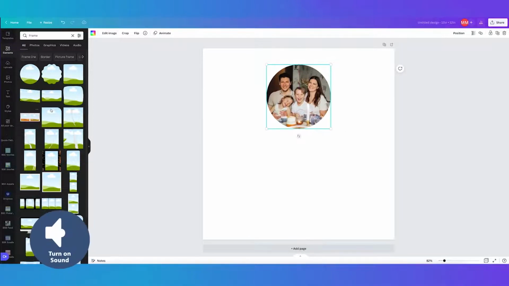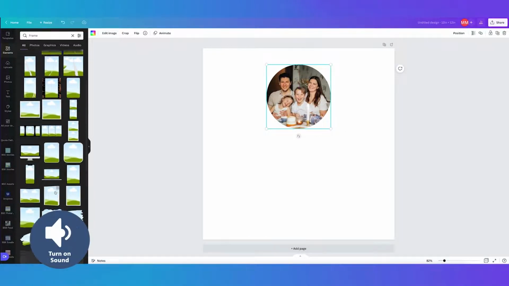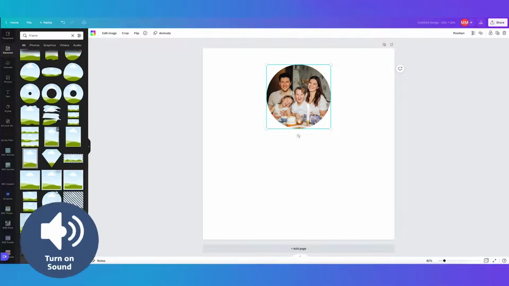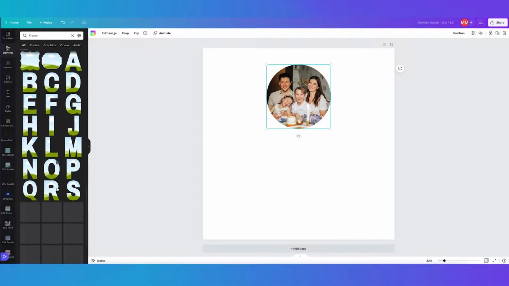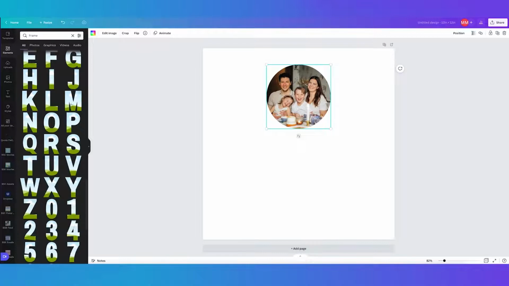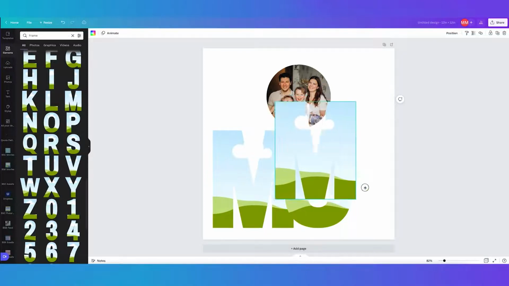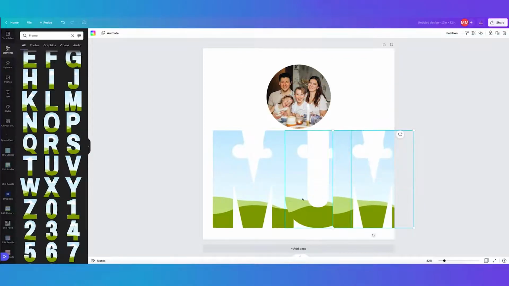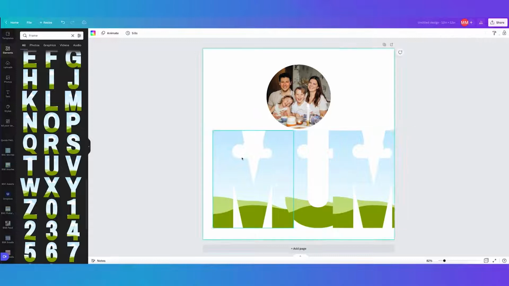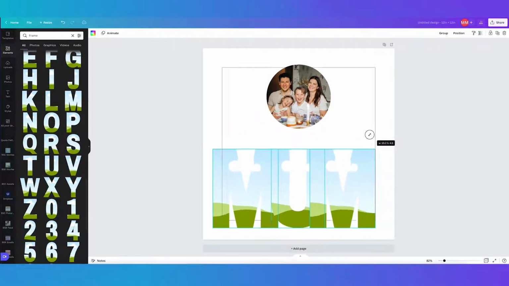You can also have a look through all these other frames that they have available in Canva, and you can see that they also have letters and numbers down here too. So if you wanted to, say, do something for mum, perhaps, you can select multiple things by holding down Shift and then clicking on each item.